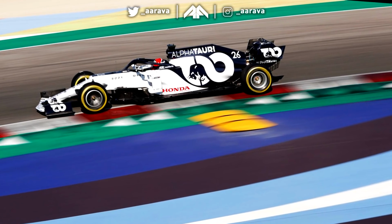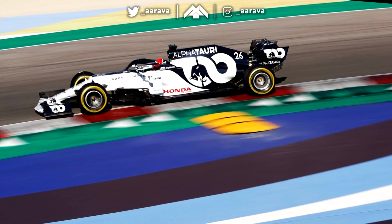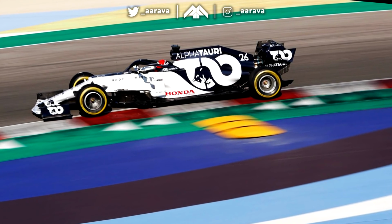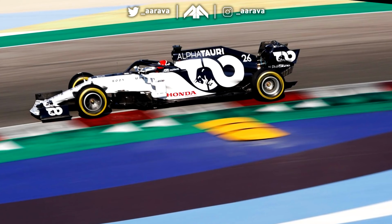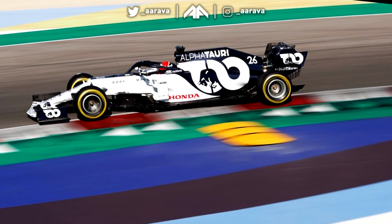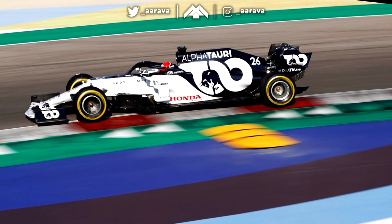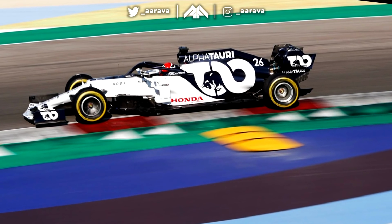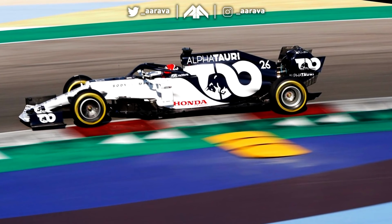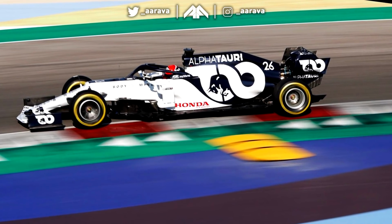But yeah, I think the actual side pod design as well works really well in terms of what they've done with the Honda stickering. We've always had concept liveries for the Red Bull team ever since they got partnered with Honda, incorporating the Japanese flag into it, or just that color scheme of red on white, like having the rising sun or something like that. So it's not exactly like that, but it's a very similar color theme and a very nice touch to have that.